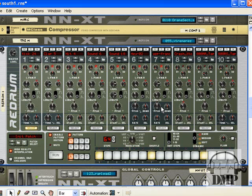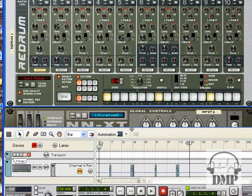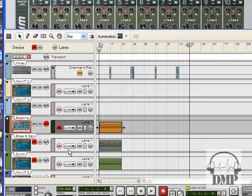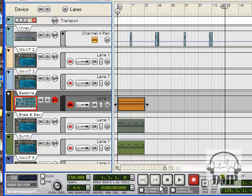With the 808 kit, there are a lot of horns being used. In this song, I'm going to play the horns that I used. Actually, you haven't heard this part, because I don't know whether I want to keep it. It's not mixed in, but I'm going to play it anyway.